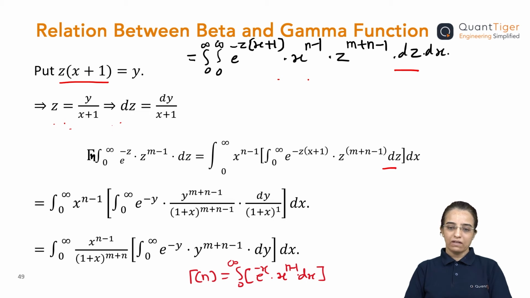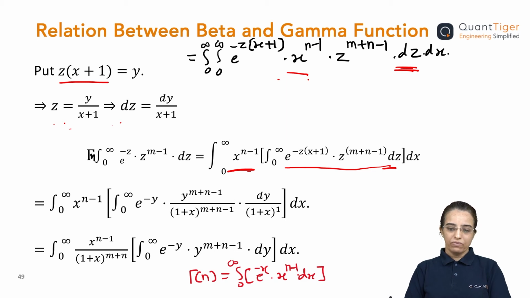Before doing that, what we can do, since we are integrating with respect to z first, e to x into x raised to n minus 1 एक constant हो जाएगा, that we will be taking outside the integration. तो मैंने ये बाहर निकाला है क्योंकि with respect to z हम कर रहे हैं यहाँ पे. So बाकी की जो टर्म है z की वो मैंने अंदर रख दी है इंटीग्रेशन के लिए with respect to z. So first of all, then it's easy for us to take integration. Then before that we will do the substitution.